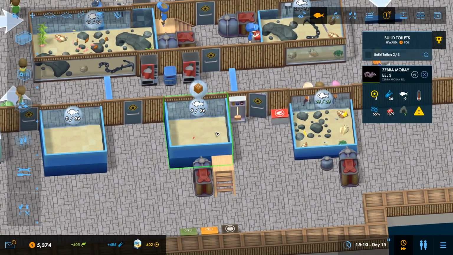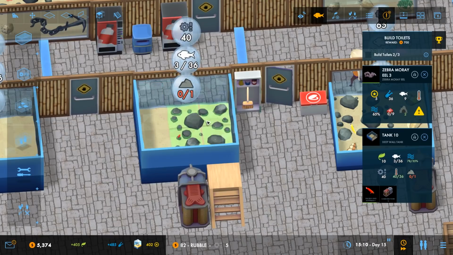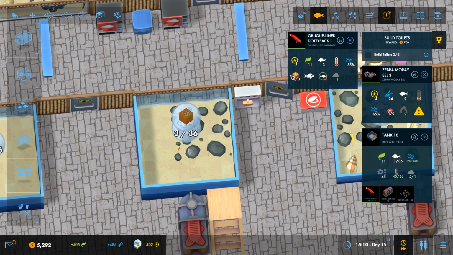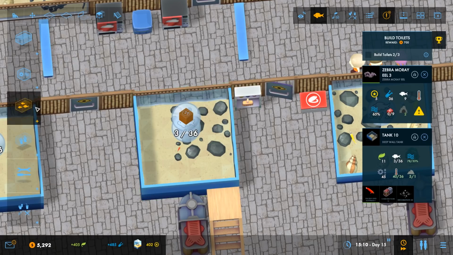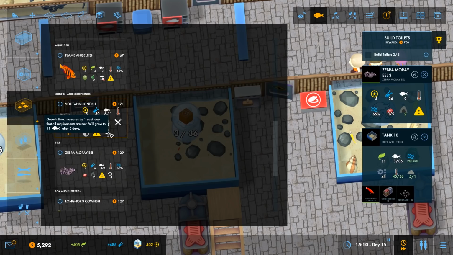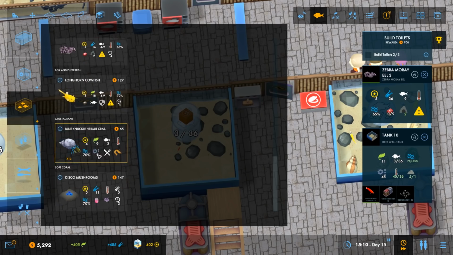Okay. So we've got a singular Dottie back in there, and he needs some rocks. Now, the Dottie backs, they're bullies, they require orange pellets. But I can kind of put them with anything that's not a wimp. I bet he becomes a danger to more than just fish smaller than X size. I bet I could put it with the disco mushrooms.